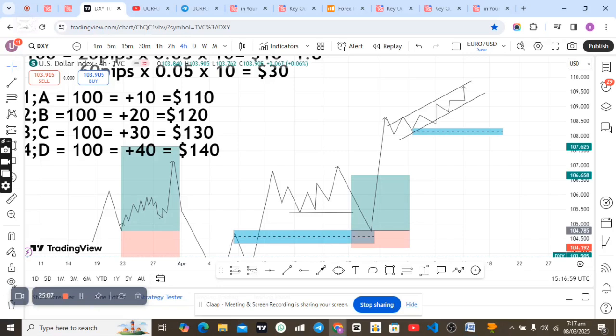Let's say on Monday you are a support and resistance trader. Then on Tuesday you are an SMC trader. On Wednesday you are a trend line trader, then break and retest. On the fourth day, you are an ICT trader. On the fifth day, you might even form another strategy and call it a name. See, let me tell you, what you are doing is just exposing yourself to the market every day, and you will definitely not make a sale.